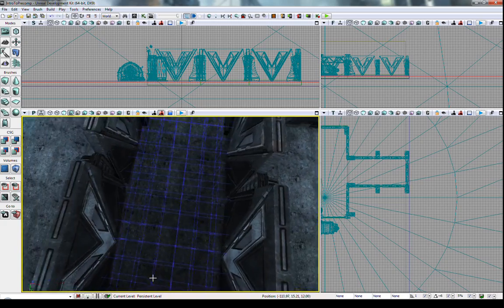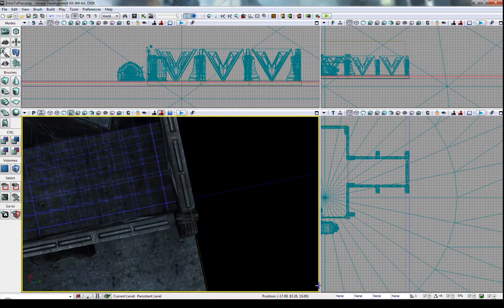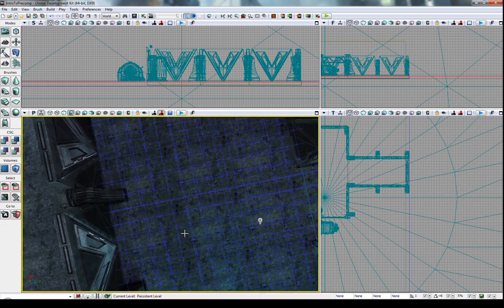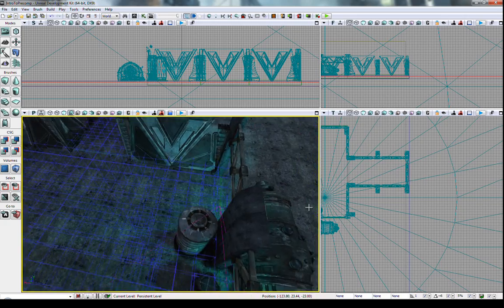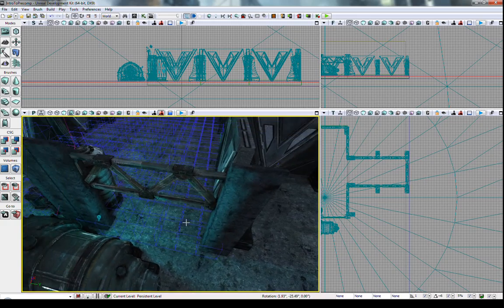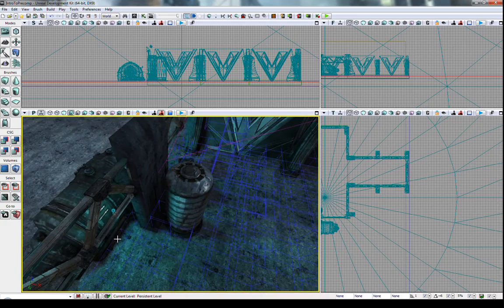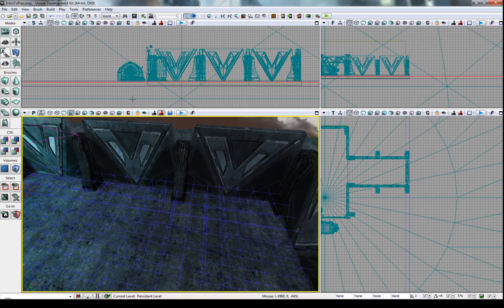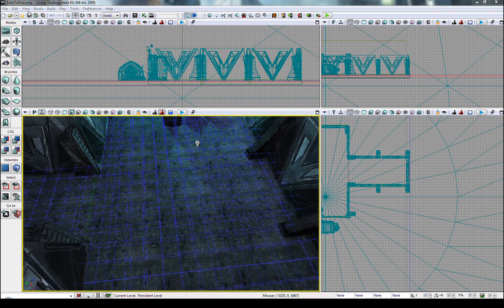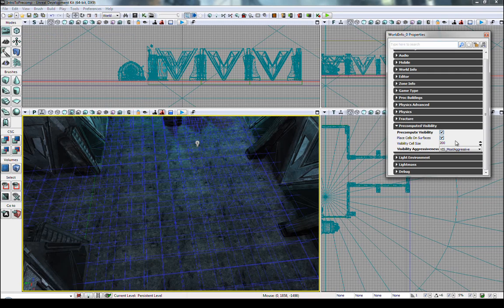We're basically initially going to check for any gaps in the cells, so we need to make sure that each edge is covered. This is because if the player was to leave one of these cells, as I mentioned before, the entire level would be rendered. It's something you can come back to: View World Properties, come down to your visibility cell size, and you can increase this if necessary or decrease it. I'll show you what happens if you increase it to a large amount.